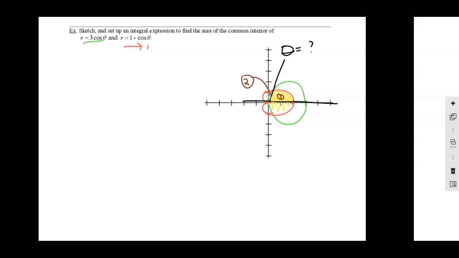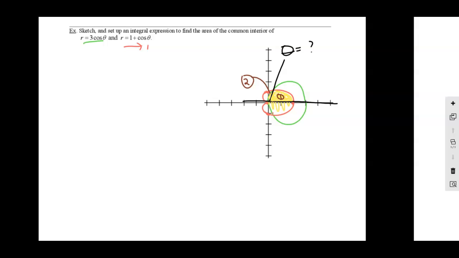But this one's kind of a little bit sneaky, right? We've got that region 2, which is really thin, where the green is the innermost curve. It's hard to see, but there it is. You can look on the graph, and that's a little more noticeable. But we're going to have to integrate the red to get that first region, and then integrate the green to get that little sliver, the second region, and then we'll just add them together.